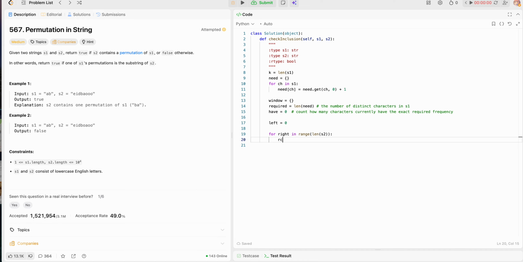I will record the right character into the window, and if it's in need and it matches the needed count, I increment have.